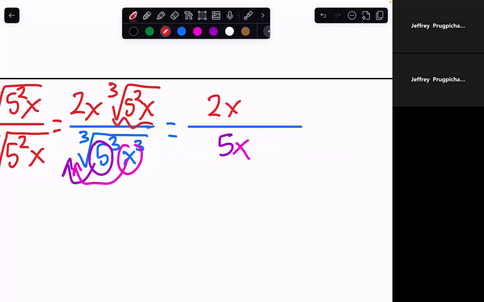Now, can we move anything out? The 5 squared does not meet the requirement of an exponent of 3. Instead of leaving it as 5 squared, I'm going to multiply it back together to 25. In your final answer, you should never have a regular number to an exponent. And then the x does not get to move out either.